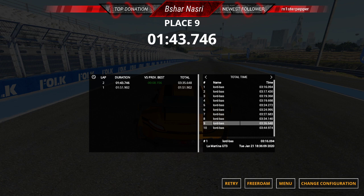Very, very nice work, my friend, on the looks, on the awesome replicated engine, suspension, brakes, everything is replicated, which makes this thing a real star. Very, very amazing work, Mr. Japura. Very nice work indeed.